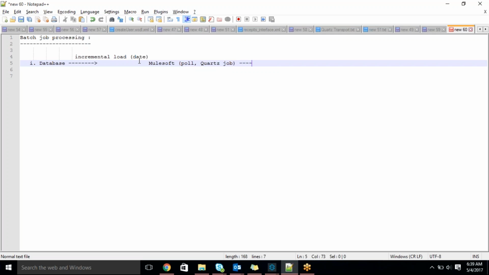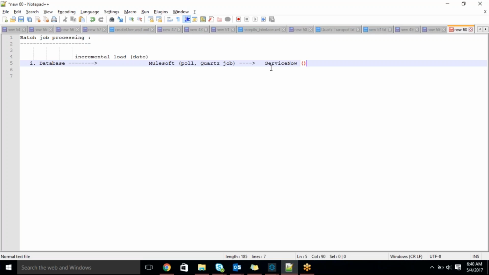As a middleware, we need to pull the data from the database based on the date, guys. Suppose today some 1,000 records are dumped into the database. Based on the date, we need to pull the 1,000 records. Then we need to dump them into some SFTP or a service hub, which is one of the portals, guys.